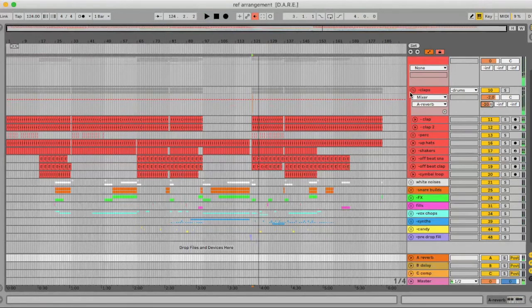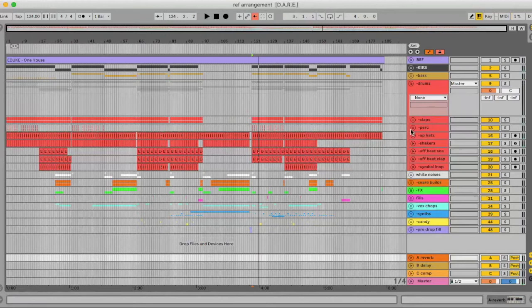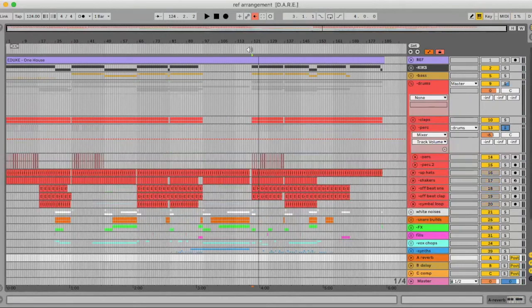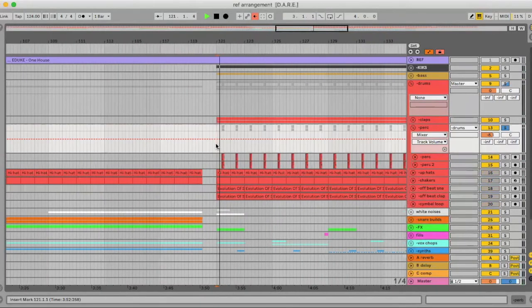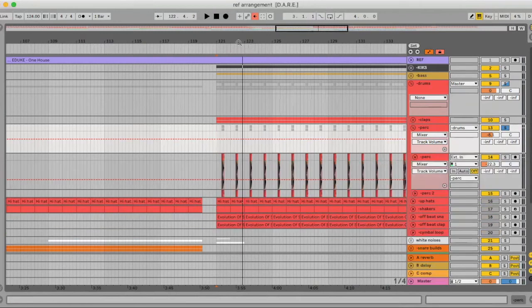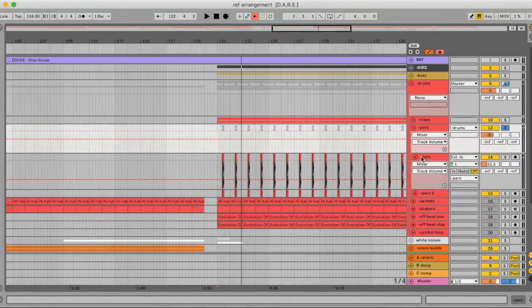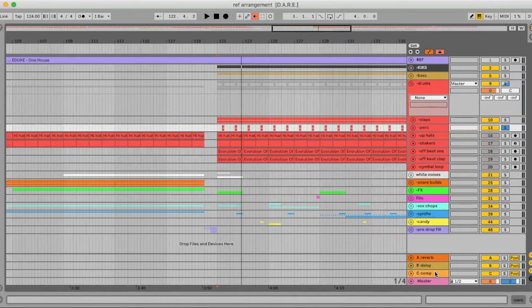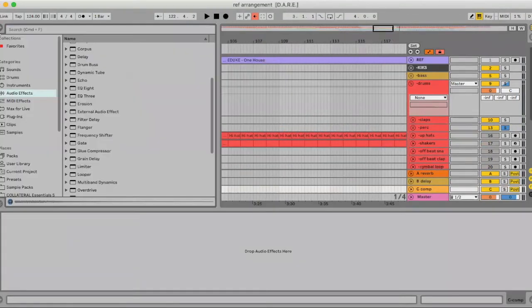All right, cool. I like that. So the claps are done. We have the perks. Let's see how the perks sound. Hold on one second. I think I am just going to compress this a tiny bit. So we're going to add in a compressor.